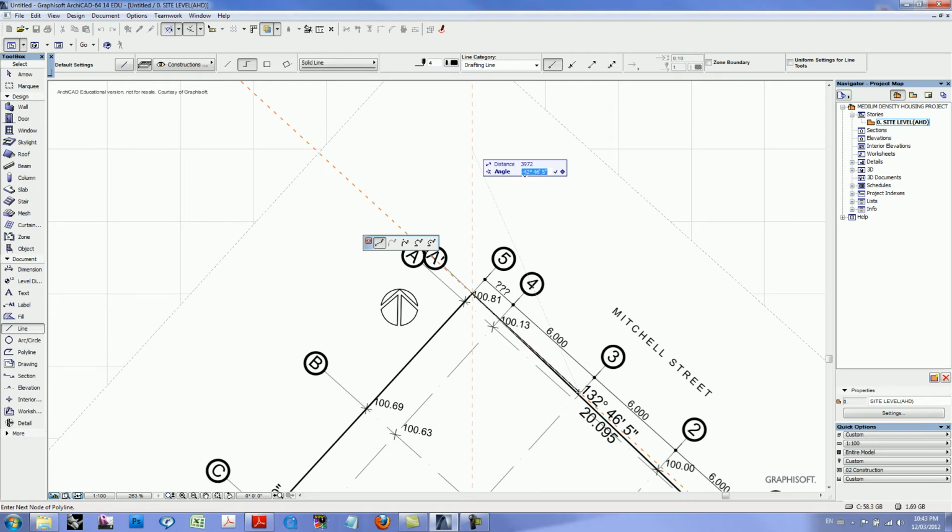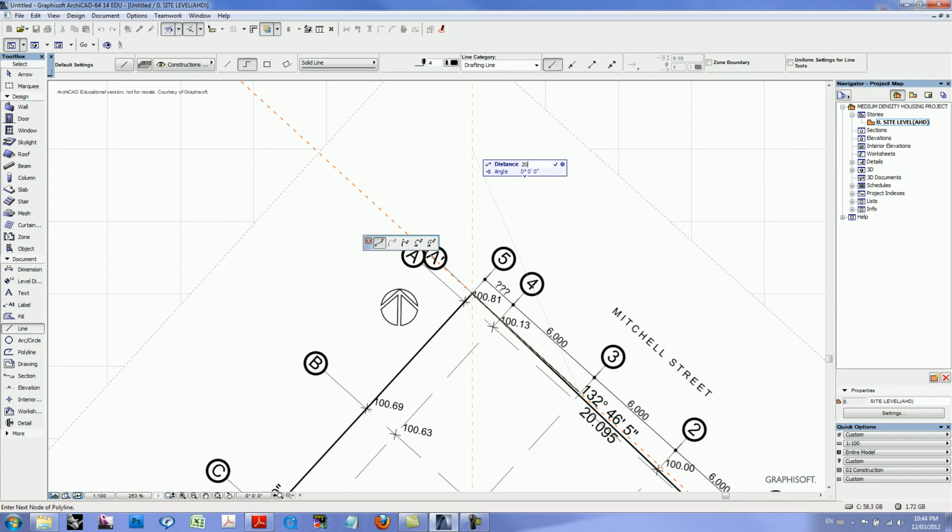And the reason it is minus is, as we discussed before, when measuring bearings, positive bearings are measured in the anti-clockwise direction and negative bearings are measured in the clockwise direction. Okay. After you enter in the bearing, press the R key to open up the distance data field and type in the distance in millimeters.